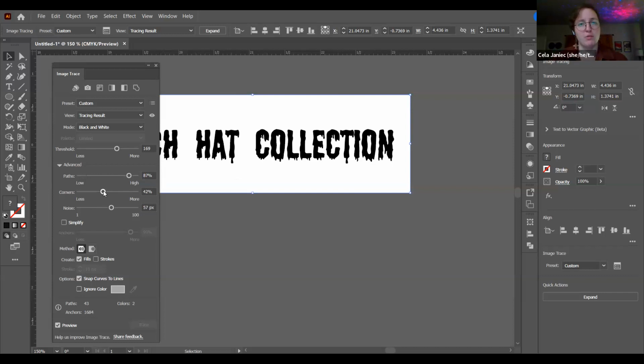If you're working with a very small font, a very small image size, like how much memory it's using, I would recommend just typing it out manually. Because when it comes to image tracing very small amounts of data, it will just artifact it more and more and cause a lot of issues that will take longer to fix as opposed to just typing it out.